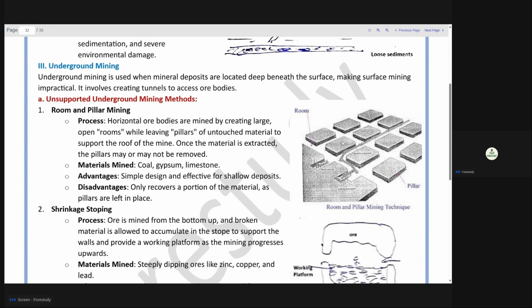Other kinds of underground mining make shafts and lifts, but here, for the support of the roof, they just leave behind some blocks of coal. There is no artificial method used for the support of the roof. They just leave behind some pillars for the safety of the roof.